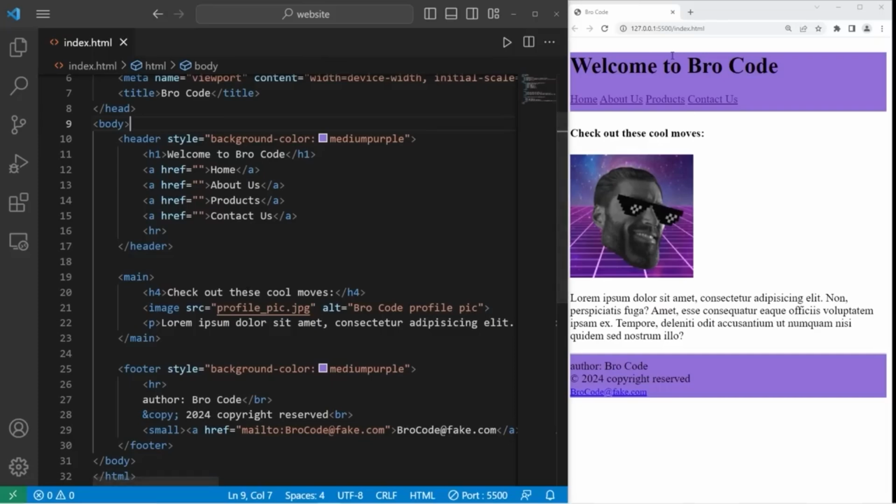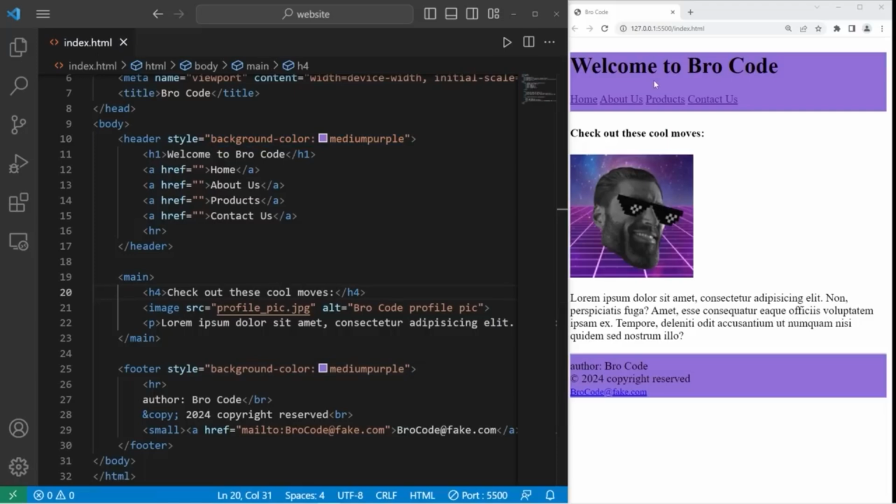Today I will show you how we can create both a header and a footer for your web page. Header and footer elements are both semantic tags. They describe their meaning to both the web browser and the developer. They help organize your content, and CSS properties can easily be applied to anything within these containers.